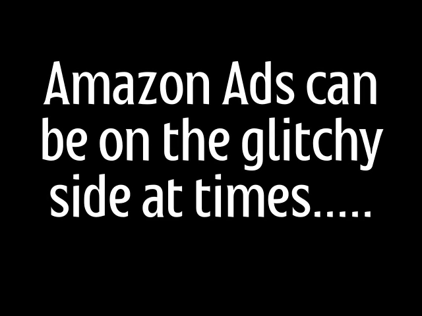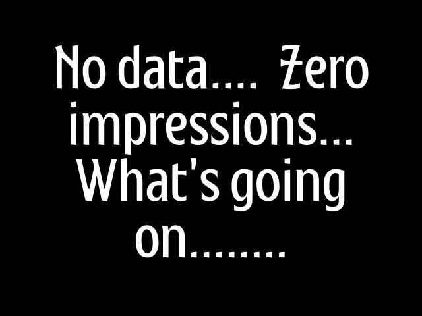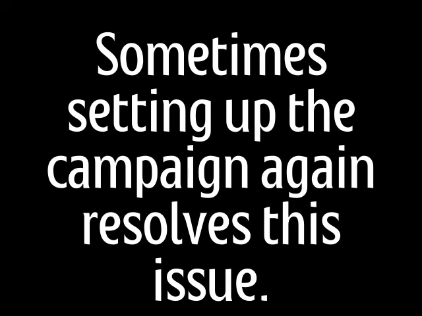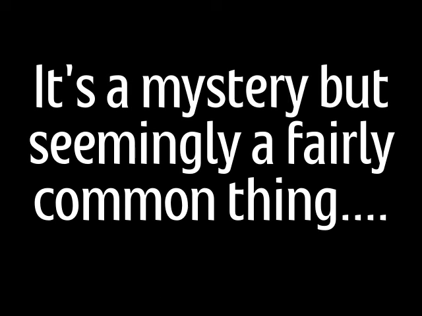So occasionally Amazon ads can be a little bit glitchy. It's not the best system in the world. It definitely has happened to me when I've set up a campaign. There is just like no data at all. 0 impressions, 0 activity, but then you just set up basically an identical campaign again, and then it works, and then you are getting impressions. So I don't know why this happens, but I've definitely heard it from many other people before, and it's definitely happened to me as well on several occasions.